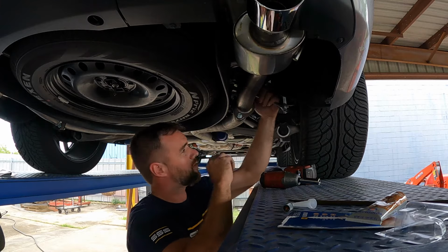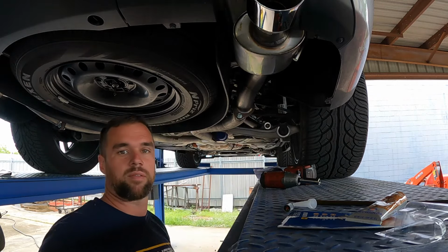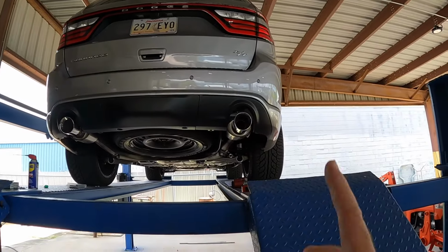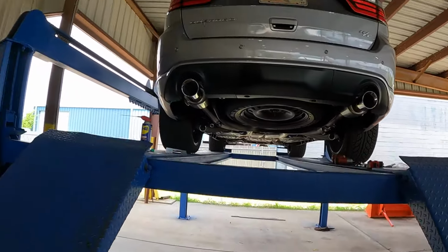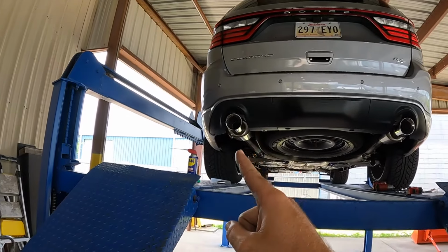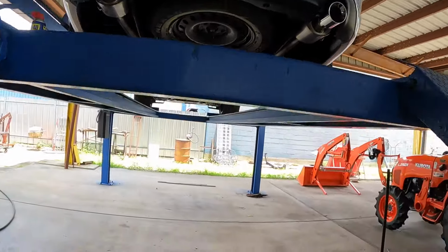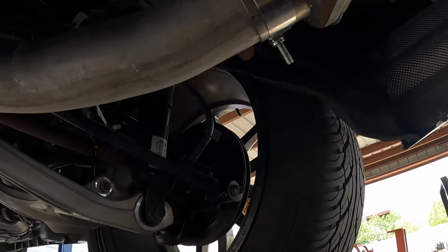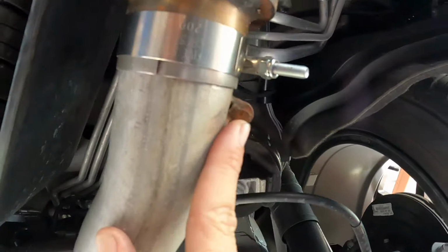And up here, I'll actually need another open-end wrench because our hanger is in the way. Okay, everything looks great, but we have to modify something because this tip is sitting in further than this tip, and there's nowhere to adjust this thing besides right here, which is great. But then there's also a hanger here and here.